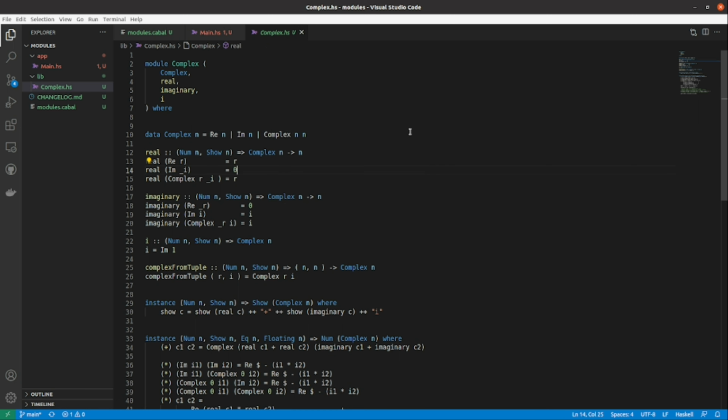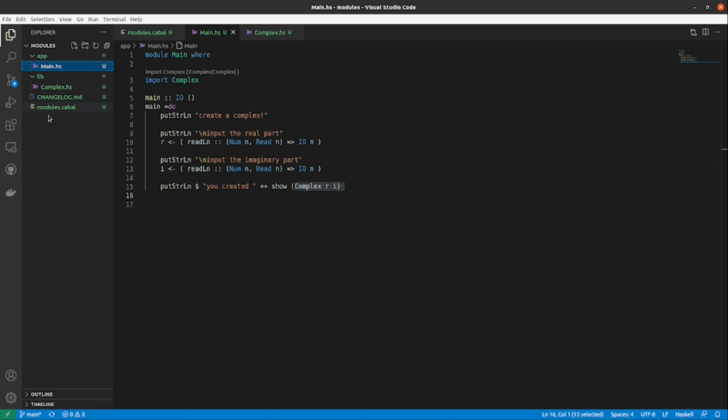Well, we just have to include them in the list, but not as simple functions. Instead, we have to open another list of things to export right next to the data type whose constructors we want to export. In this case, we want to export just the Complex. So the Re and the Im constructors are private, but in the case where we want to export all the constructors of a given data type, Haskell provides us with a shortcut, which is just to use two dots. And this exports all the constructors, as we can see also from the main.